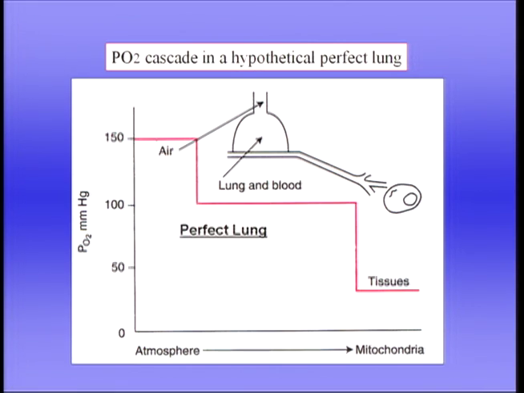Now, just very briefly, you recall how we calculated that. The barometric pressure is 760 at sea level, and we have to subtract the water vapor partial pressure, which is 47 millimeters of mercury at 37 degrees Celsius. So 760 minus 47 gives us 713. And if we take 21% of that, we get 150. So that's how we derive the partial pressure of oxygen in the moist inspired gas, because the gas, when it's inhaled, is warmed and moistened in the upper respiratory tract. So the lung is faced with a PO2 of 150.